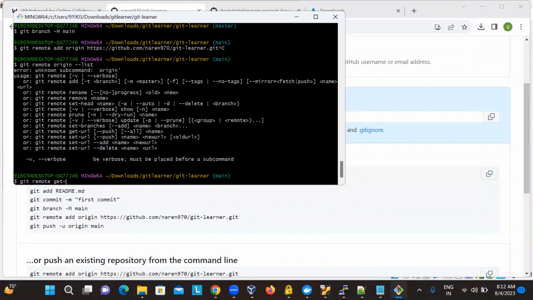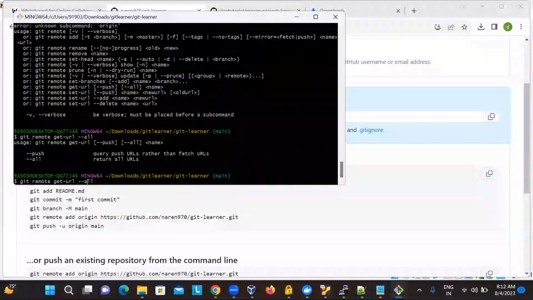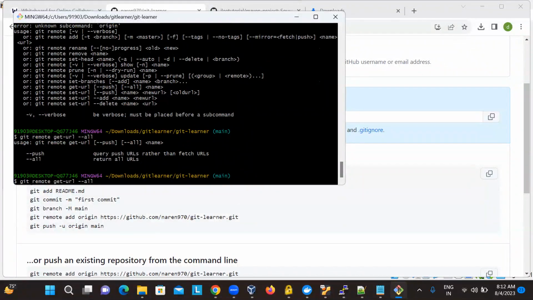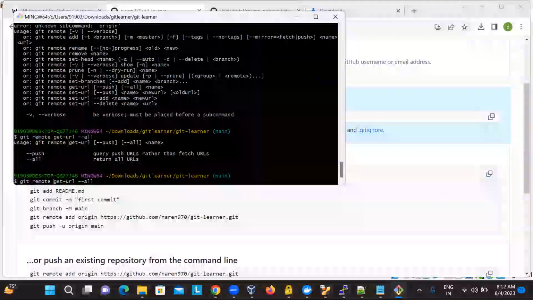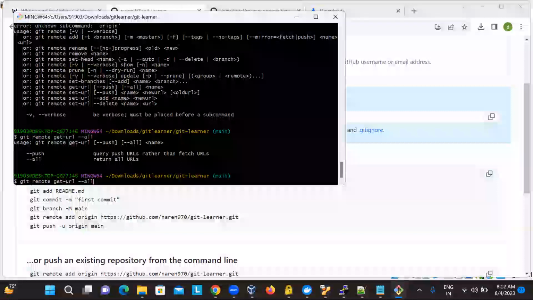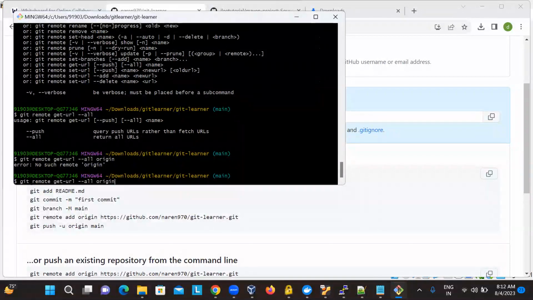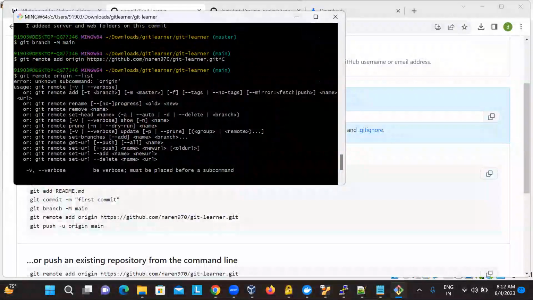Git remote get-url --all. What did I give? It's git remote get-url. I want to see if there is anything with origin. No such thing called origin here, since we did not execute this one.